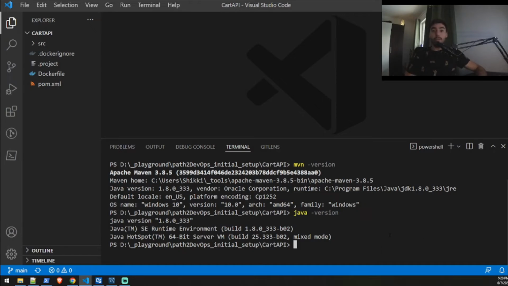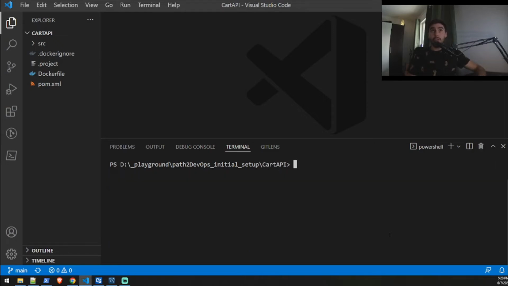Now I'm going to link these two resources under the video for you guys to download, install, and be able to use to copy what I'm doing here. But now it's time to compile the application. So in order to compile the application, we will call Maven, and I want to call the clean and install lifecycle stages. And let's see what happens.